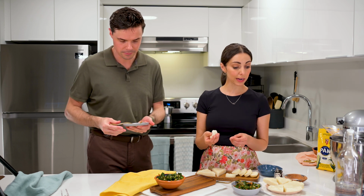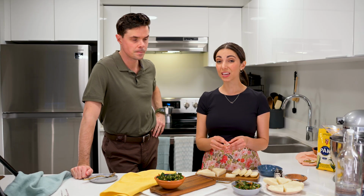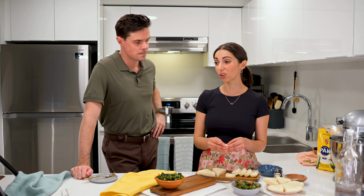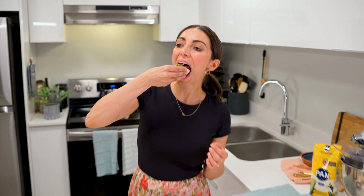But we don't have a microwave. So to heat these up, if we do have leftovers, what we've been doing is steaming it. So just putting it in a steaming basket for like 2 minutes. And it gets a little soggier, but it does a good job at heating it through.